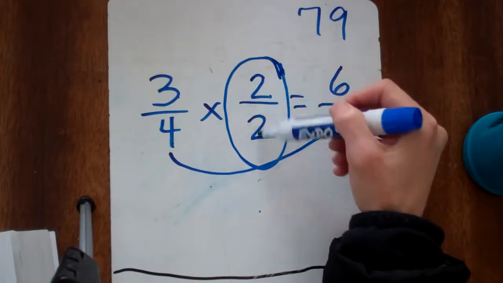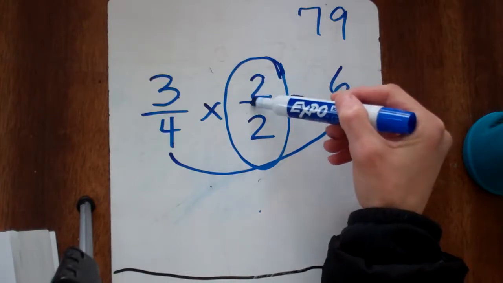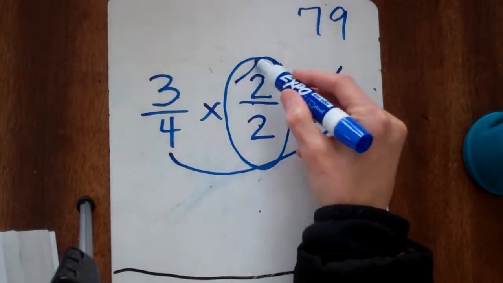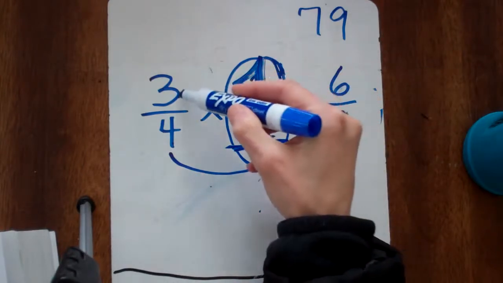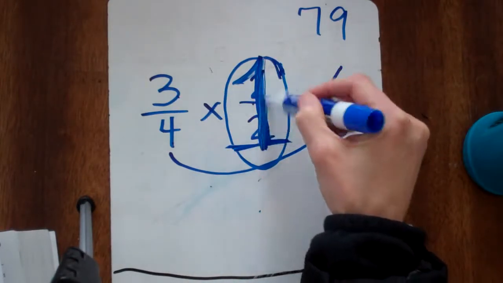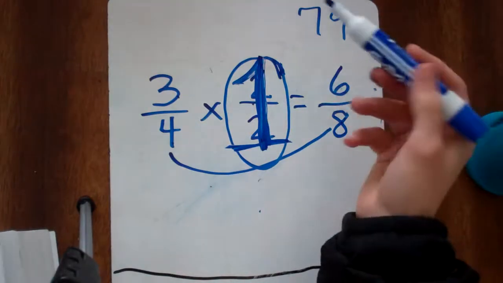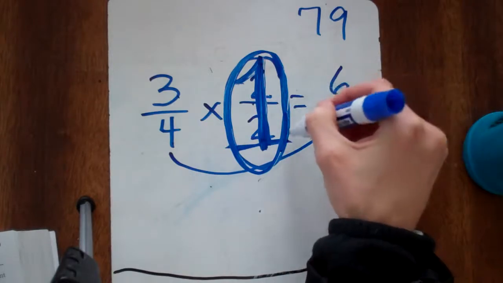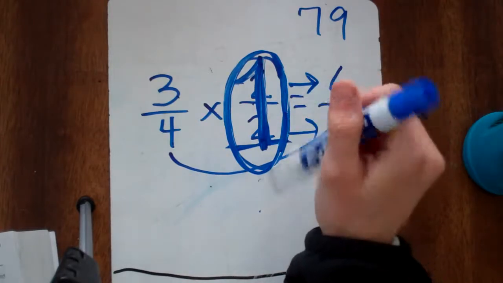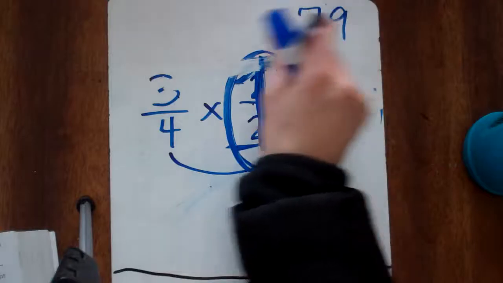The reason why they're saying this is 1 is because, as you know, 2 over 2 is 1 whole, okay? And that's why they're saying, what can you multiply 3/4 by 1 whole to get? Okay, all you're trying to do is basically figure out what are we multiplying by to get to this number right here, okay? So let's try another one.